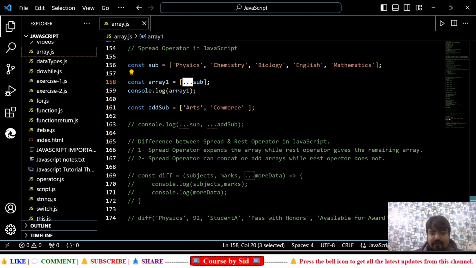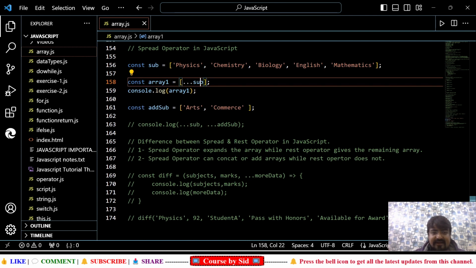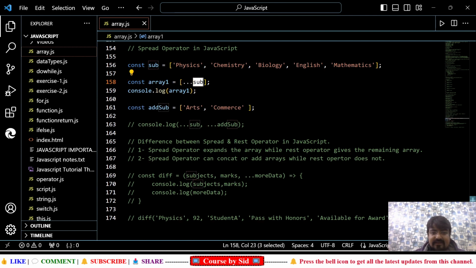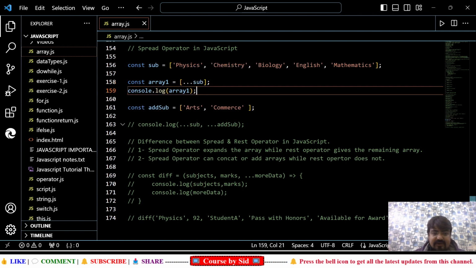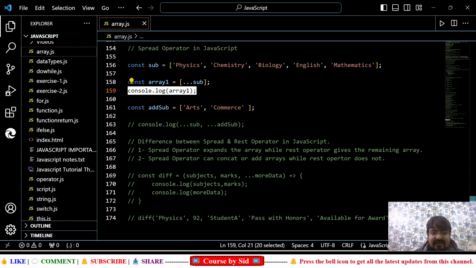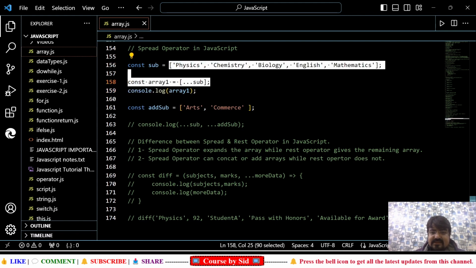This is the spread operator, basically. Three consecutive dots represent the spread operator, and after that you write the name of the array which you're going to copy. And if we console log this, we'll get this array in our results, right?